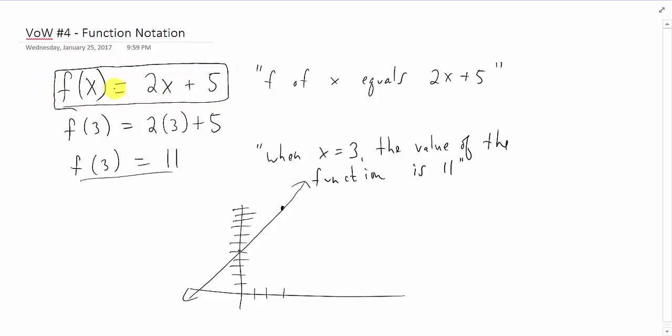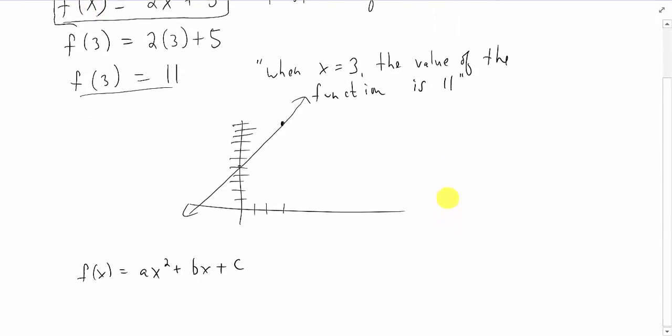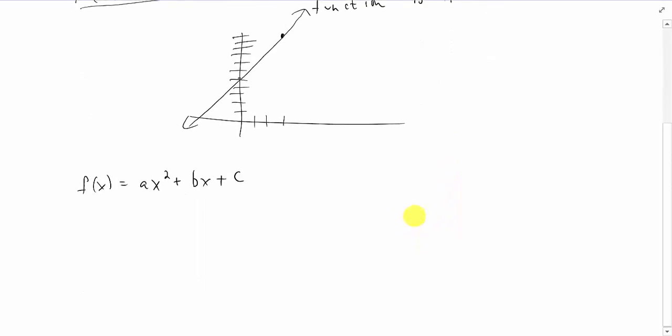So the question I always wondered about was, why do we have this f of x here? You know, teachers always told me this is not multiplication. And they're right, this is not a multiplication of f times x. This is just notation that says f is the name of our function, x is the name of our variable. But why would we do it like that? I guess to answer that question, you'd have to look at some more advanced math.